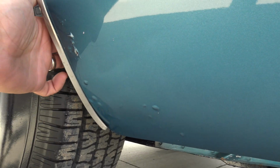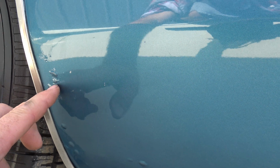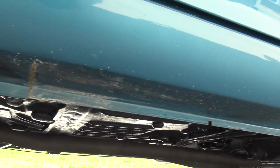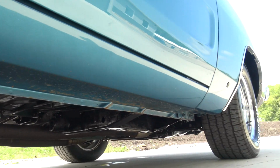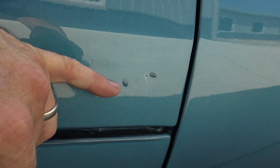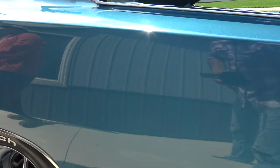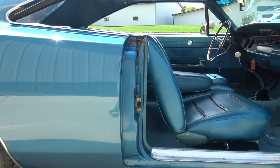As you go to our website, coyoteclassics.com, check out the undercarriage. We do have a few little bubbles starting right here. Just a couple little minor ones. A couple more right here. Original pinch welds, rockers are all original. And there's two tiny little areas right in the very front edge of that door. If you want to make a show car out of it, do a little bit of paint work, but maybe a new back bumper.